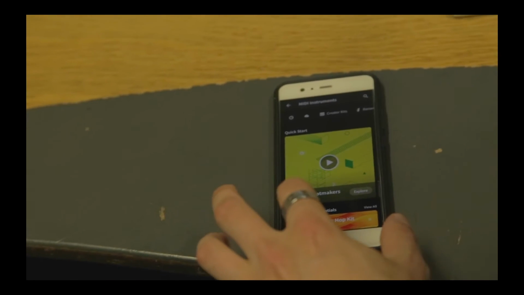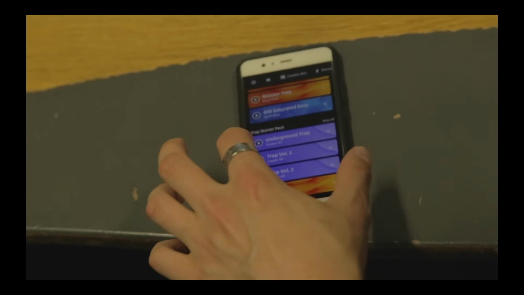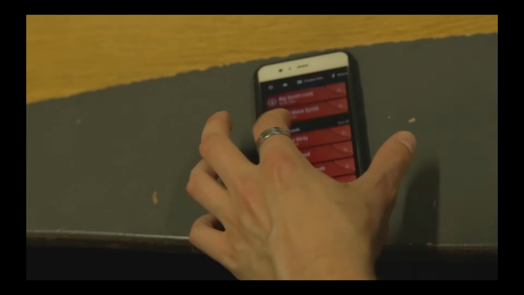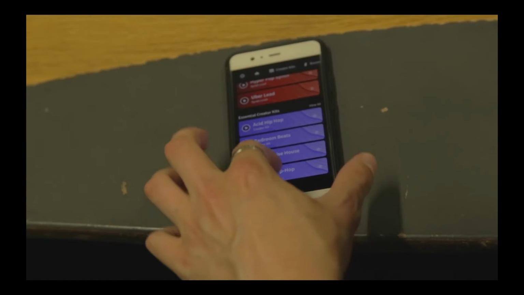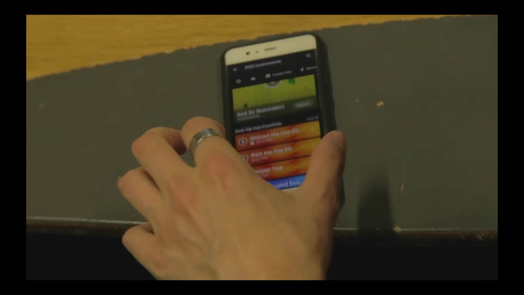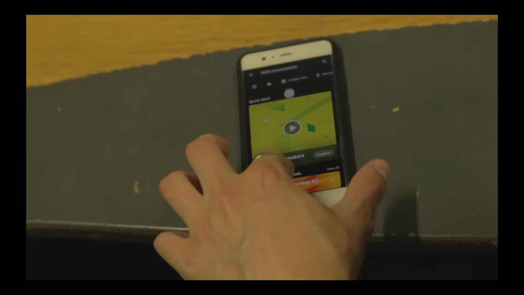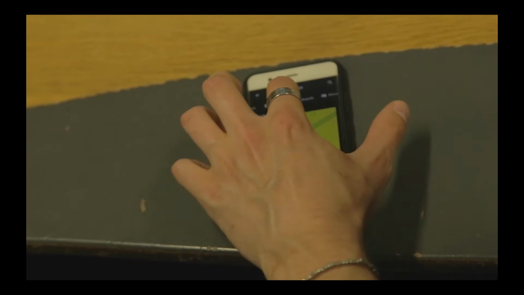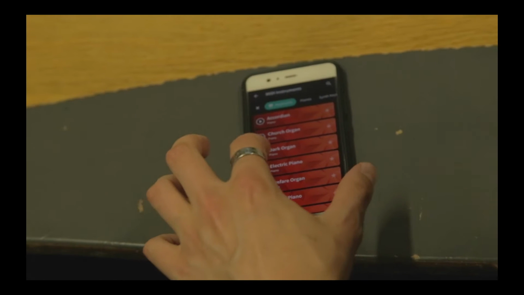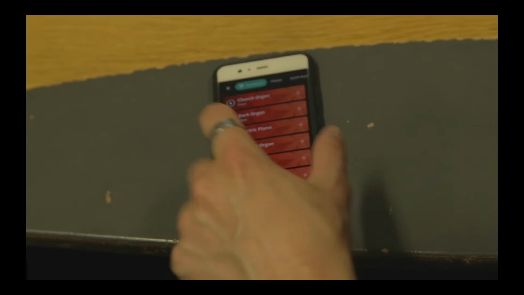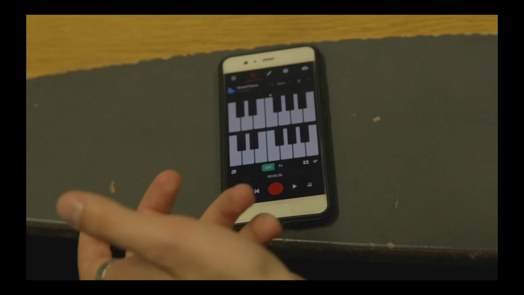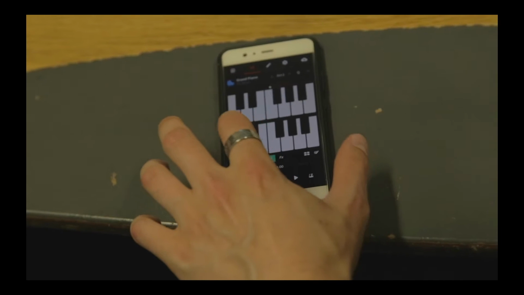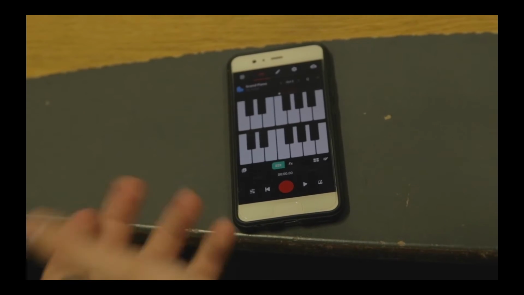So you've got a couple of options. You can go through different presets or things that they've set up for you. I will probably pick something like a piano. Here we go. Scroll across, I'll go to keyboards. You've actually got quite a good amount of options, but I'm going to go grand piano, just to make it really simple. I turn my sound up, and you've got a piano to play with.